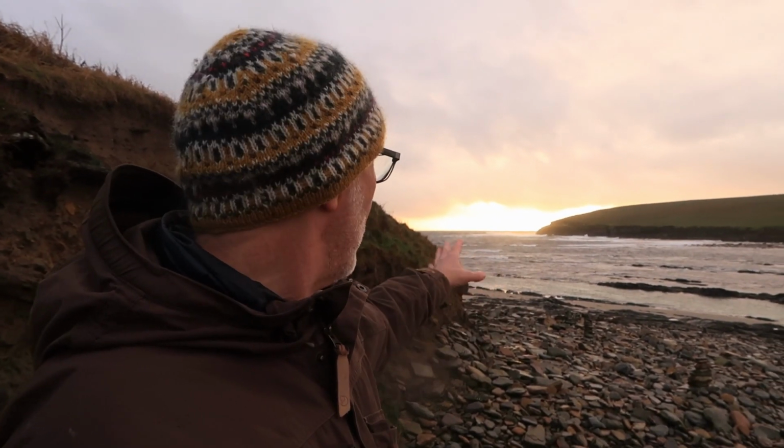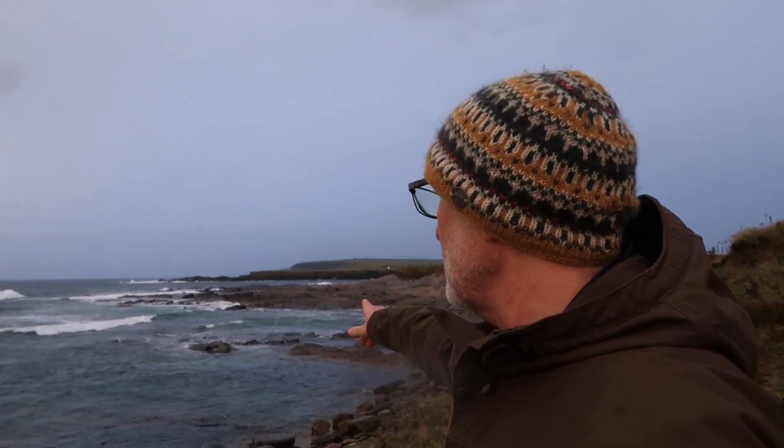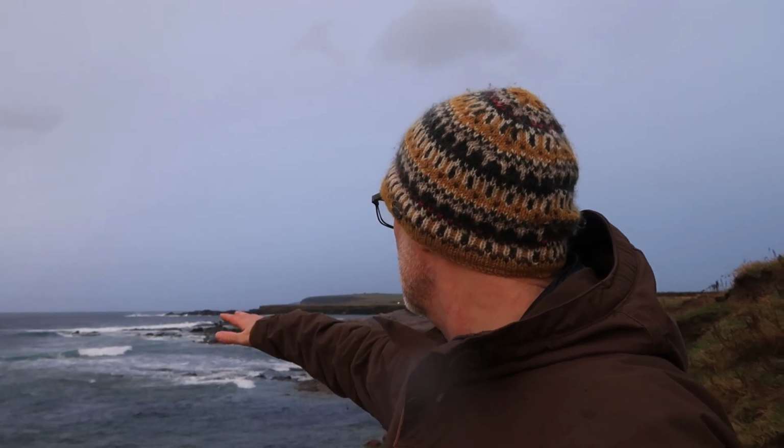The forecast is for a clear night tonight, and as that western horizon clears, where the sun's going down, over to the east where the stormy weather's gone, that should light up, providing that clears in good time. And I'm thinking I should probably set up a composition looking in this direction, because the colours potentially reflecting in the water and on the rocks could be fantastic. It's a very, very dynamic situation, and I'm going to monitor it for the next 10-15 minutes or so. The time now is 1800 and sunset is at 18:25, so not a lot of time.